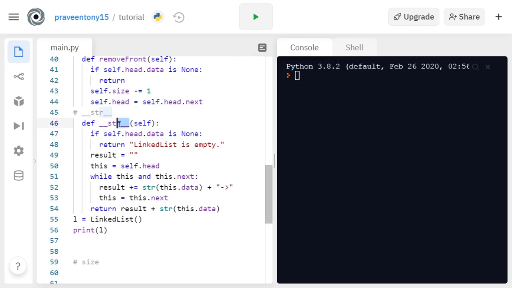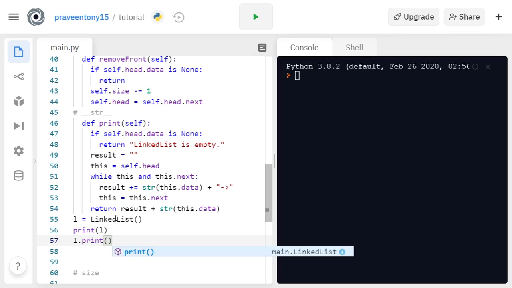So if we are not using the dunder string method, we cannot print like that. Let's say we are not using the dunder method and we give something like a print here.